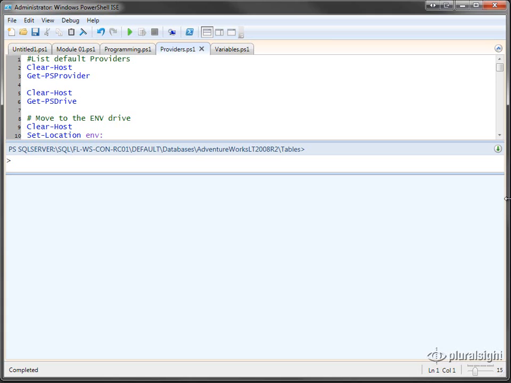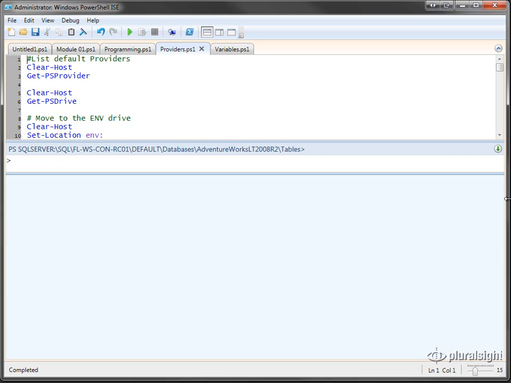Throughout this video, we've been using our local file system as a way to examine the capabilities of PowerShell. You may have wondered though, why are we using such weirdly named cmdlets to do so? For example, why set location to change our directories, or why get child item to list all the files and folders?